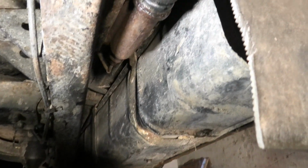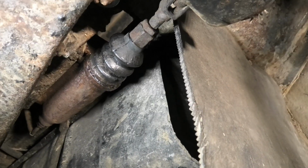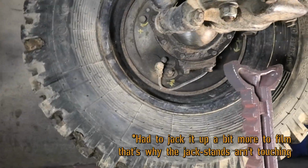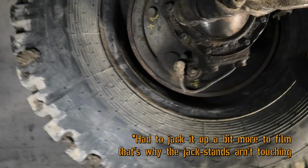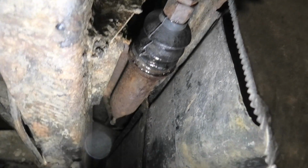Alright, we are underneath now. I should really get a lift. Anyway, that is definitely been leaking. Let's just have a quick look at the wheels, because if we have a leaking wheel cylinder, the whole bottom part here is just going to be wet. But this one seems to be alright. And that one is alright. This one is alright. And that one's alright. Okay. So it doesn't seem like we have any issues with the wheel cylinders. So it's probably just this master cylinder.